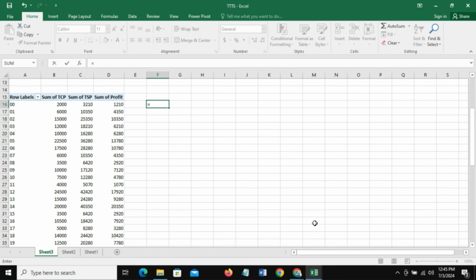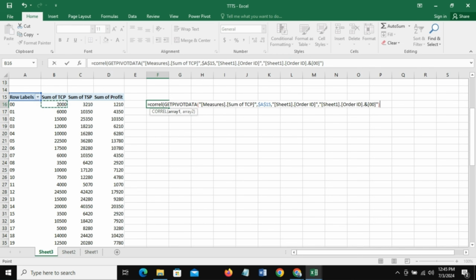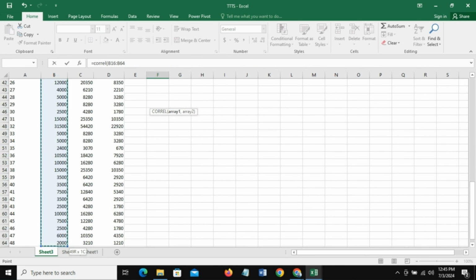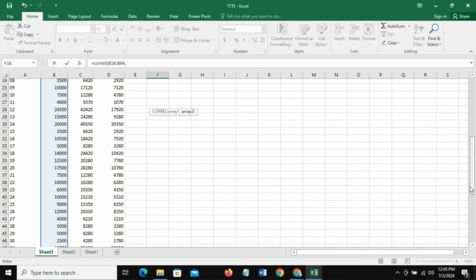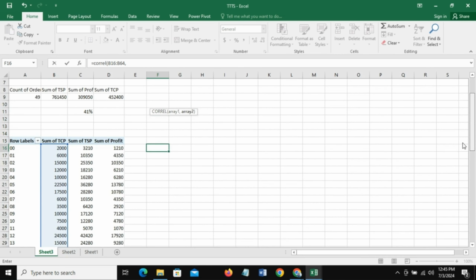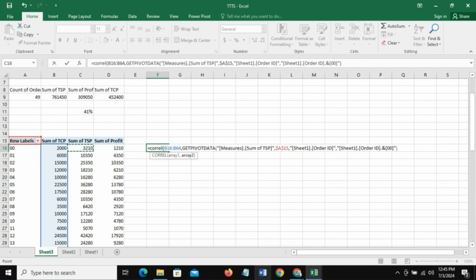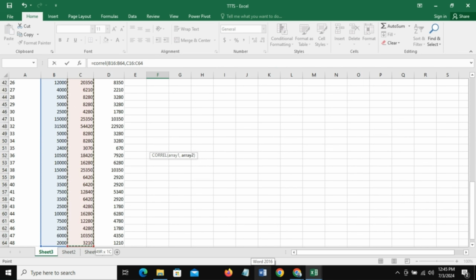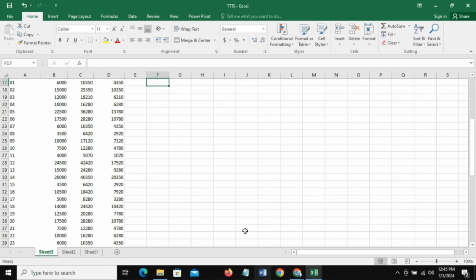So we say equal to correlation, CORREL in bracket. Our first array is TCP, Shift Control Down, and say comma. And then the second array would be revenue, which is TSP. Click on this, Shift Control and arrow down, and then close that bracket and press enter.